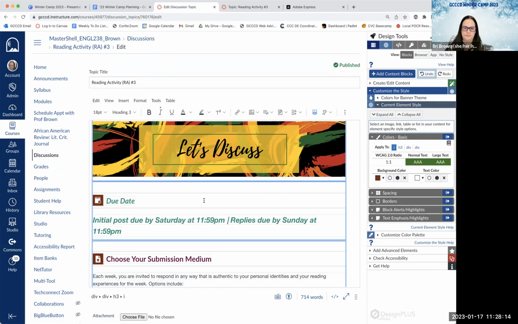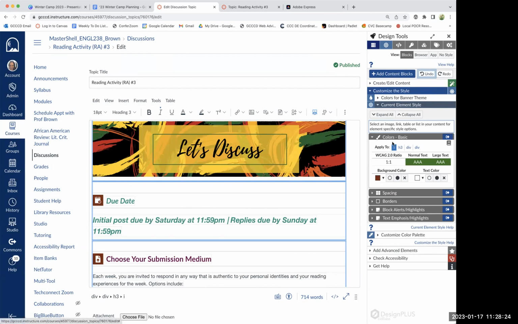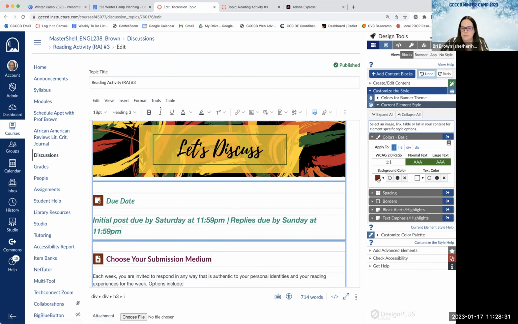Yeah, no problem. I'm not seeing any colors. I'm in current element blocks and then it's colors basics, but when I click on the little X's and stuff, I don't see anything. So do you see the squares under background color?